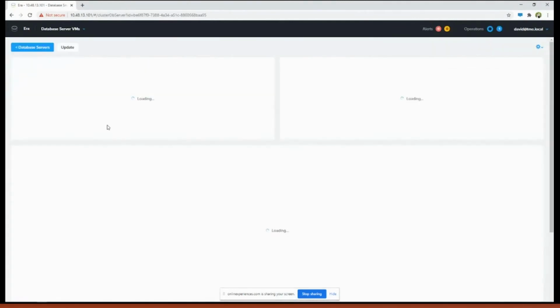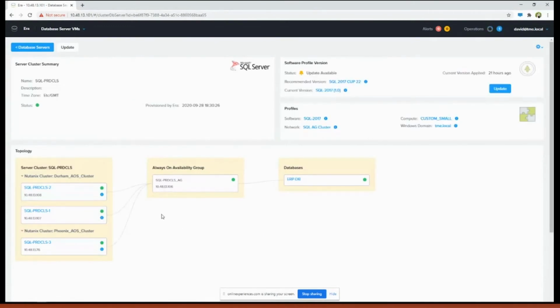And I'm going to pop back real quick. So if this was a clustered server, I happen to have a SQL 2017 Always On availability group cluster. And you can see here, it does have an update available. It would roll through these updates, keeping your database online. If you were to sit here on this screen, you would see it would start with this secondary replica first. It would turn this red, and then it would patch it. And then when it comes back online, it would go to probably one where the database isn't currently, and it would patch that. And then it would fail the database over, patch the last one, and it would be done.